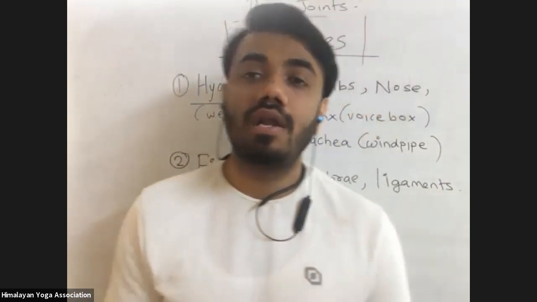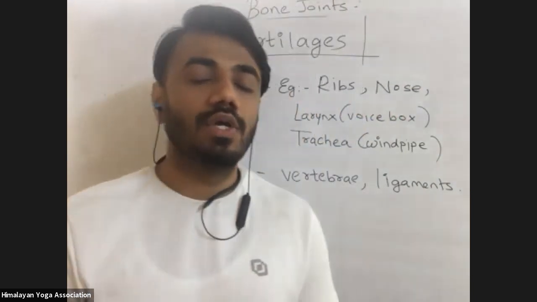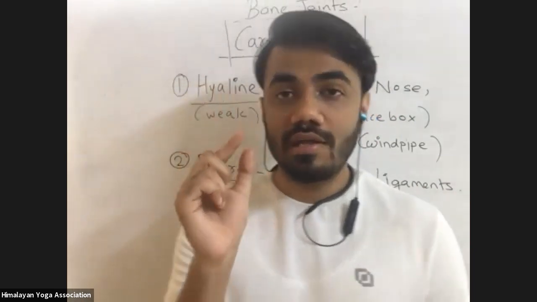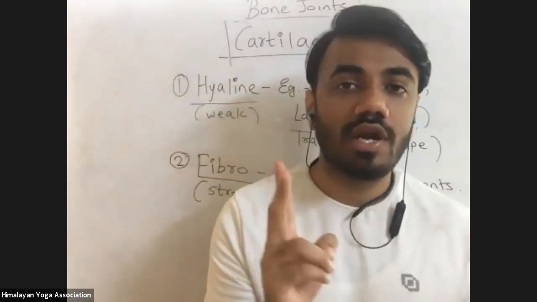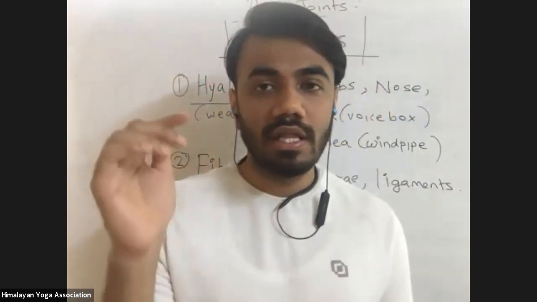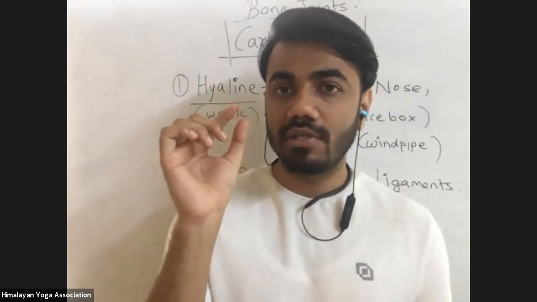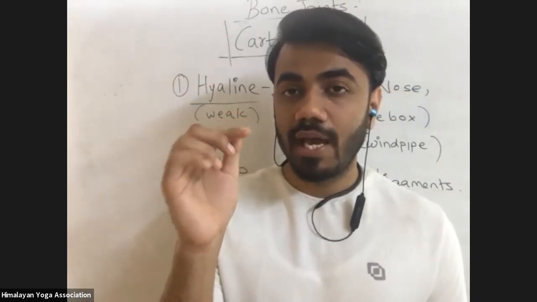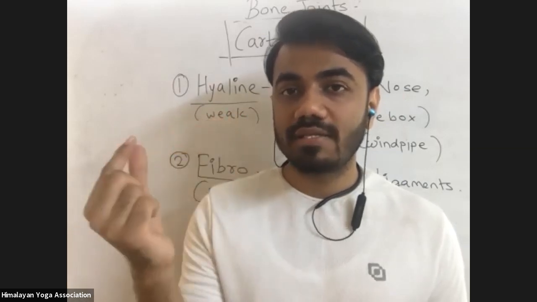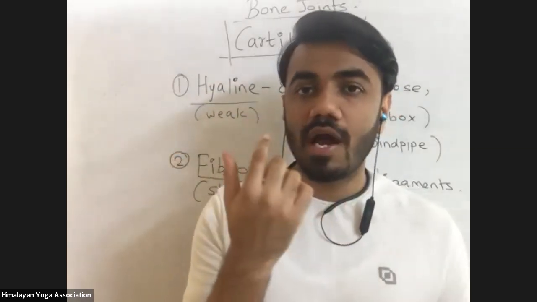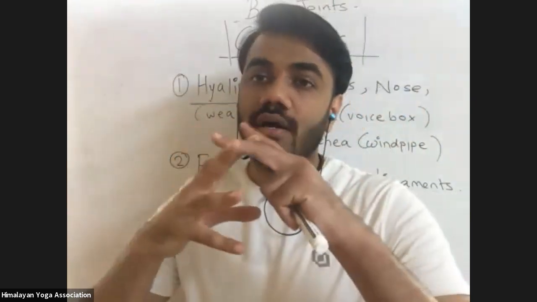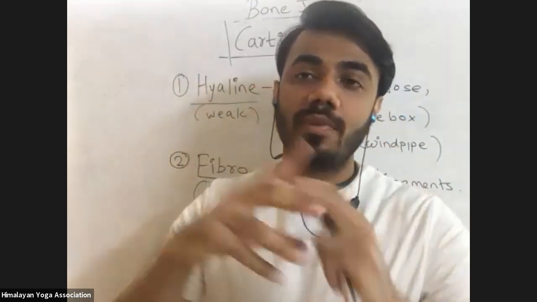So this fibrocartilage, in between each and every vertebra, you will find that cartilage disc. We have studied 26 vertebrae, cervical, thoracic, and lumbar, with sacrum and coccyx. In every vertebra, there is a disc that is known as a cartilage disc. Sometimes some people have back pain when the disc shifts in or the disc slips out. So, slip disc. That disc is made up of cartilage. So that cartilage is known as fibrocartilage, which holds and connects our vertebra to other vertebrae on our spine.